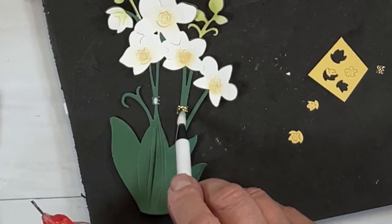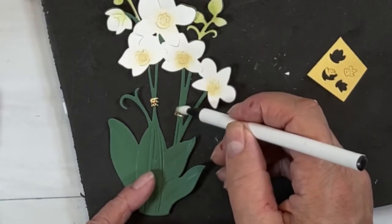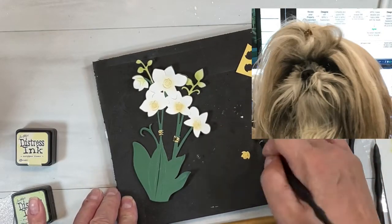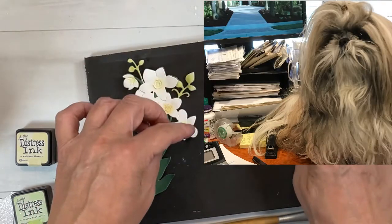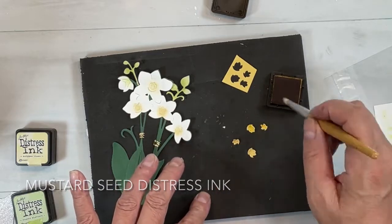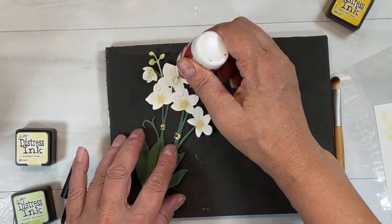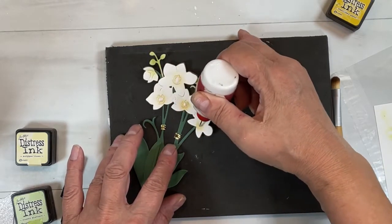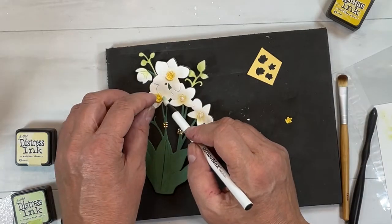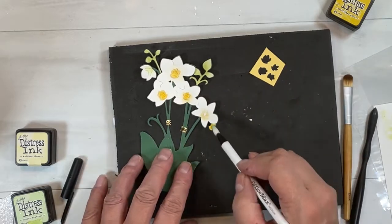We actually put these clips in our Shih Tzu's hair — my little puppies! We use these clips to hold their hair back. You can see Ziggy there, sitting on his daddy's desk — that clip in the middle is actually an orchid clip holding his hair back, right before he went to the groomers. So these little center pieces I'm adding in — they're the normal-sized ones — pop them in. It really doesn't matter if you get the right ones in the right places; they all work, and it just adds so much to these orchids.